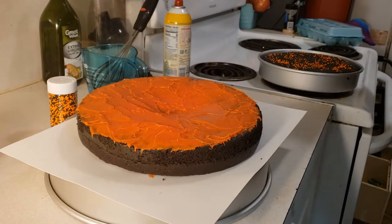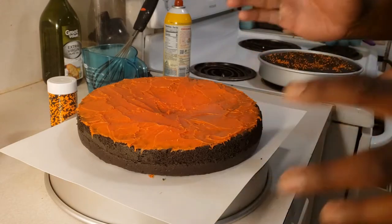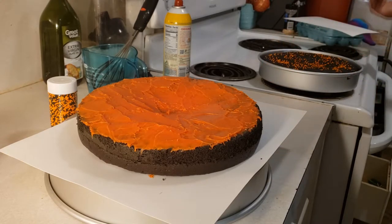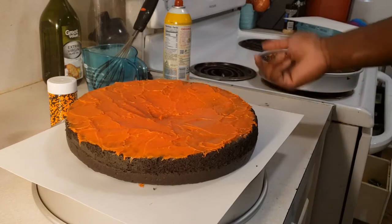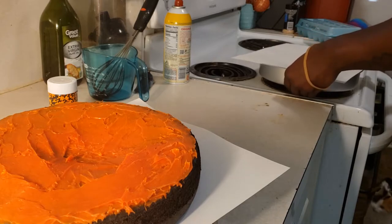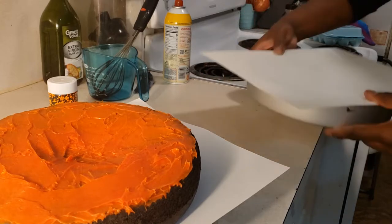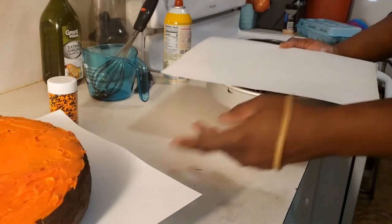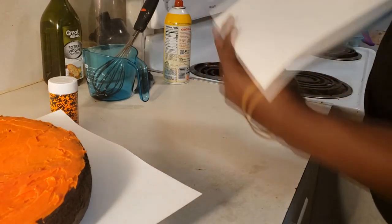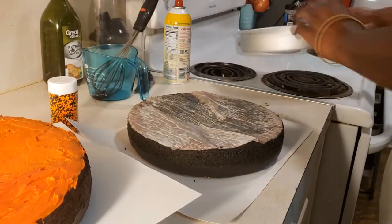So, basically, my idea, since Google can't help us on this one, slide this over a little bit and flip this the same way we flipped this one, but hopefully, it stays. I wish I could flip it on top of there automatically. But that's some scary shit. Woo! Jesus. Alright. 3, 2, 1. Ooh, I almost dropped a whole cake. Y'all didn't see that? But I almost dropped this entire cake.